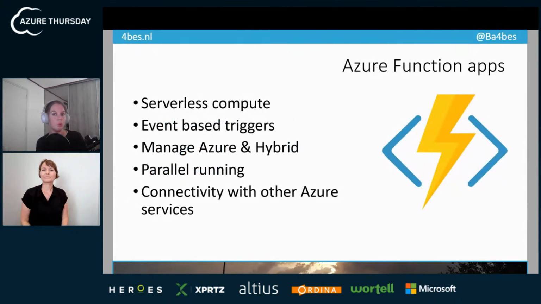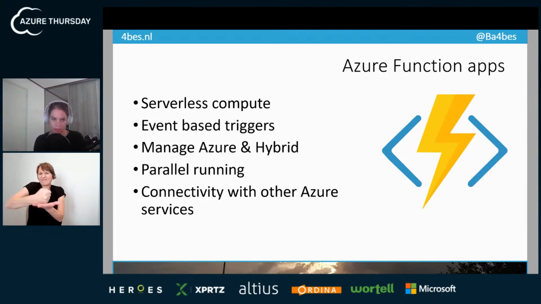Now that's PowerShell. What are Azure Function Apps? Azure Function Apps are in the serverless compute family, and serverless means, for one, you can say that you're running serverless, which instantly makes you sound cool. But what it actually is that you can run your code on a backend that you do not have to manage. So you're running on someone else's server. You do not have to worry about the backend or scaling up or scaling down. Basically, you can copy and paste your code into the function app, and all the other stuff is taken care of.